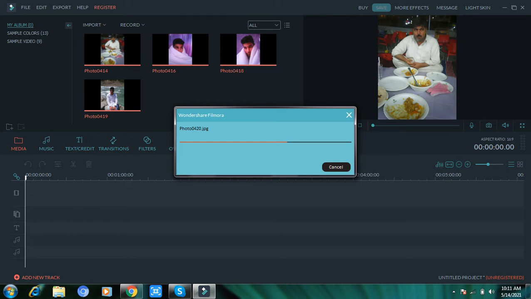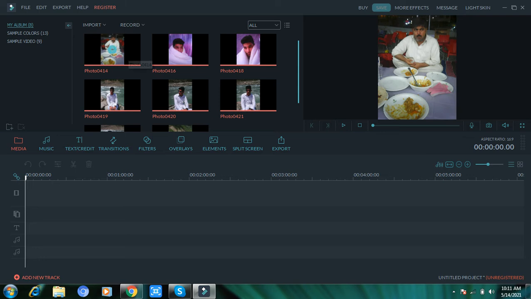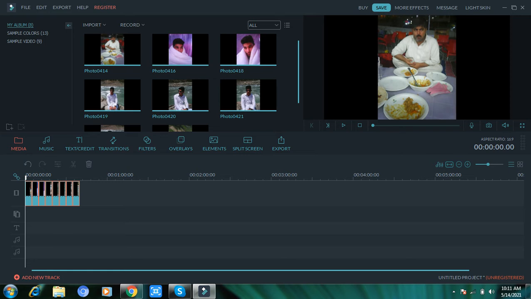If you want to add all pictures, you click the plus sign, the addition sign, and they will be added to the project. If you want to add the pictures step by step, you can. I click here because all the pictures are selected, and now all 8 pictures are directly here. If you want to add one by one, you click here and add it one by one.